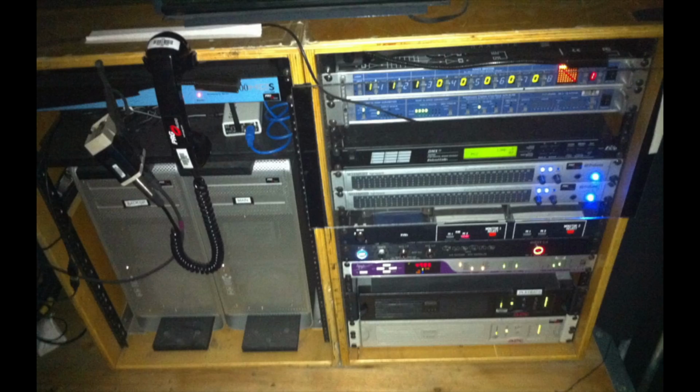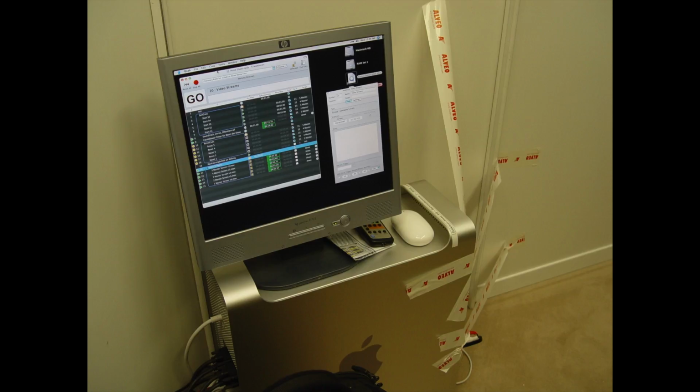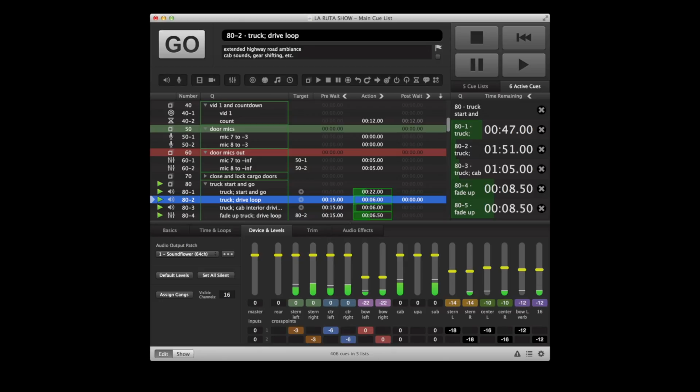A common method of computer-based playback is a software for the Mac OS called QLab. QLab is a program that lets you have sound cues that play out of any audio output that's available on the computer. You can adjust the timing of those cues, edit the length of the cues, maybe add effects, pan them to different speakers, and then have it all in a simple cue list. All an operator has to do is hit the Go button.